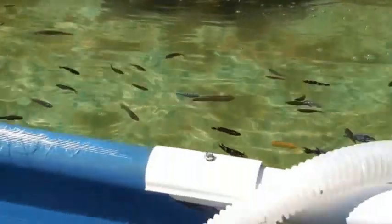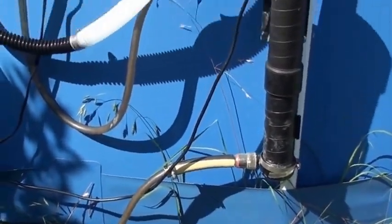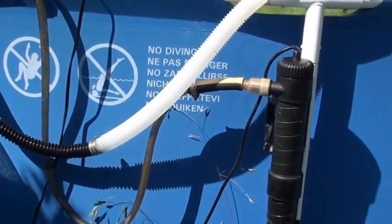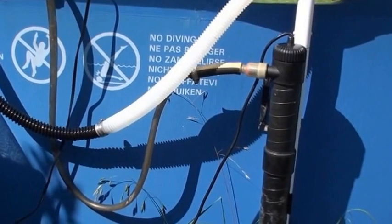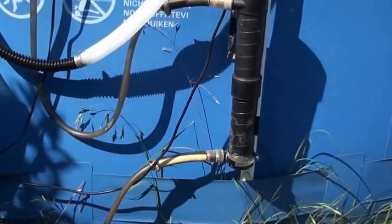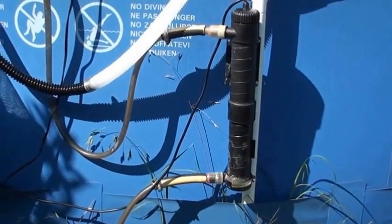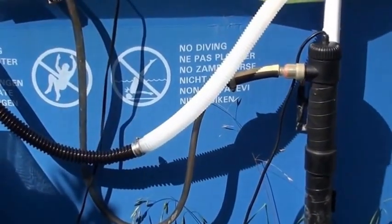The good thing about this is when I set it up in the spring, it was a couple weeks before I had the UV going, and the water had turned green quite quickly, which is common. But within a week of having the UV running and that small little power head, within a week the water was crystal clear. So I would consider this, especially in our region, a necessary piece of equipment.